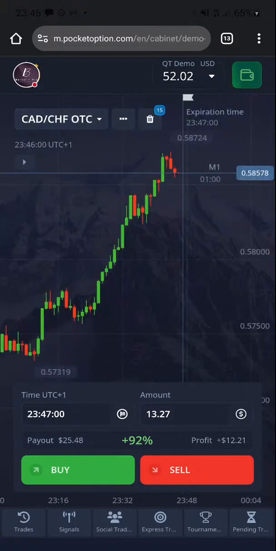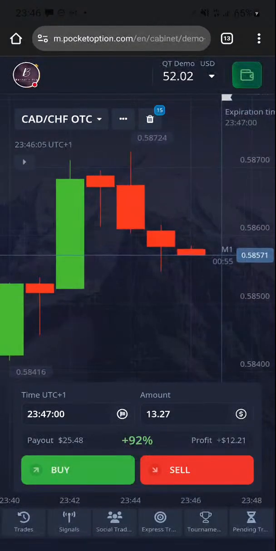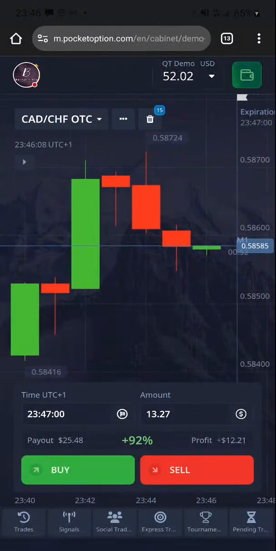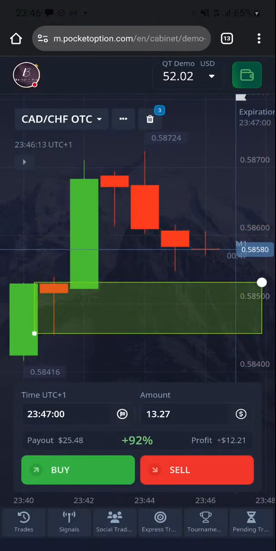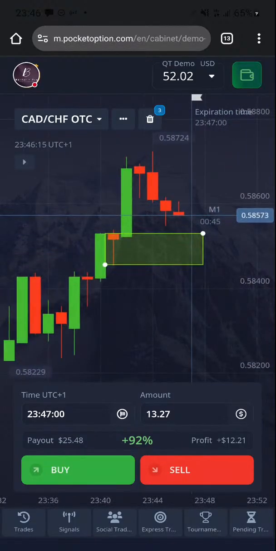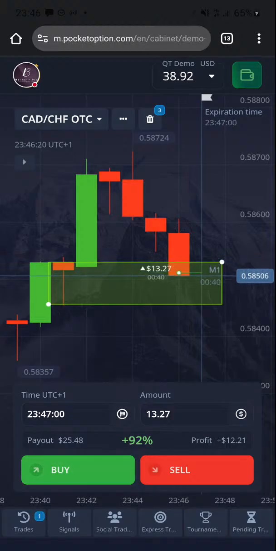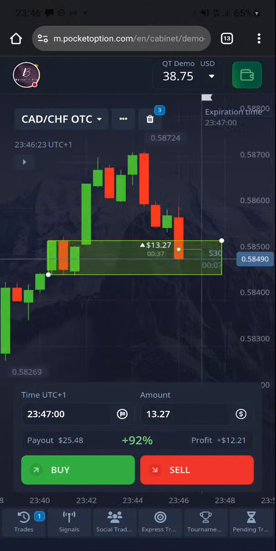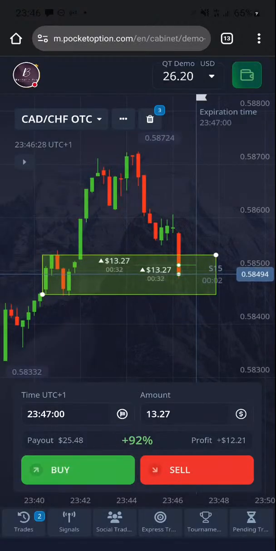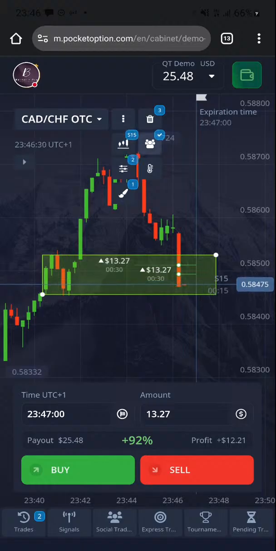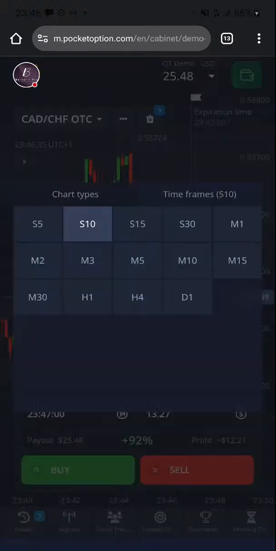Let's keep checking the markets. Okay. There's a demand area down here. We can take the trade. It's going to be a rejection trade. If price jumps into it, we'll just take it and not think about it. Let me see. Let's take one more. I'm expecting that push to the upside. Okay. Let's wait for it.